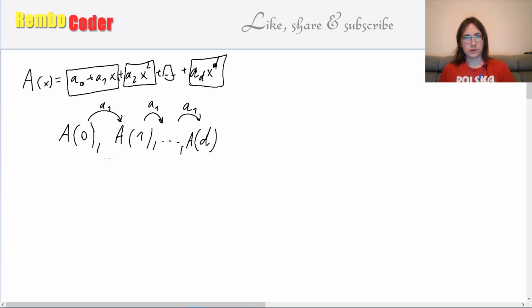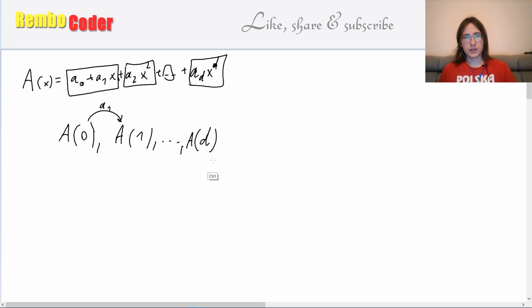The square progression will first add a2. Then it will add 3a2, because 2 to the second power minus 1 to the second power is 3. Then it will add 5a2, and so on. So the squared progression adds an arithmetical progression to the sequence of differences. And the cubic progression will add a square progression to the sequence of differences, and so on. So if we consider a sequence of differences of the neighboring elements instead of this original sequence, it can be expressed with a polynomial of the power d minus 1.